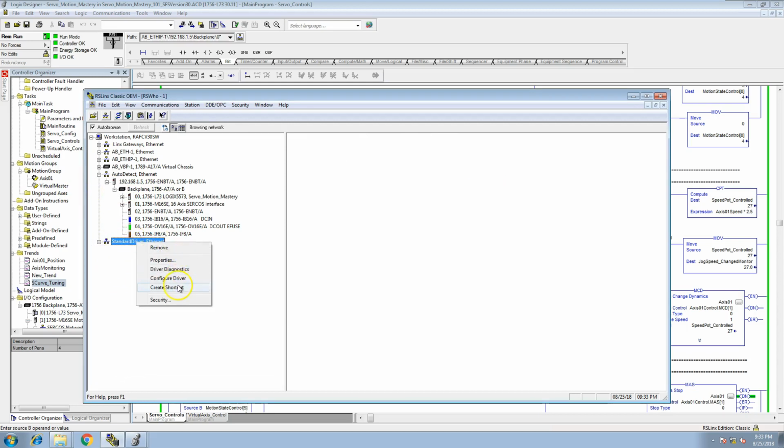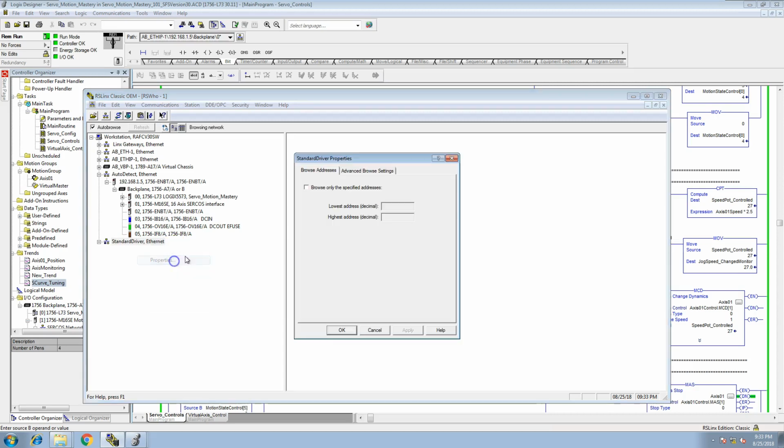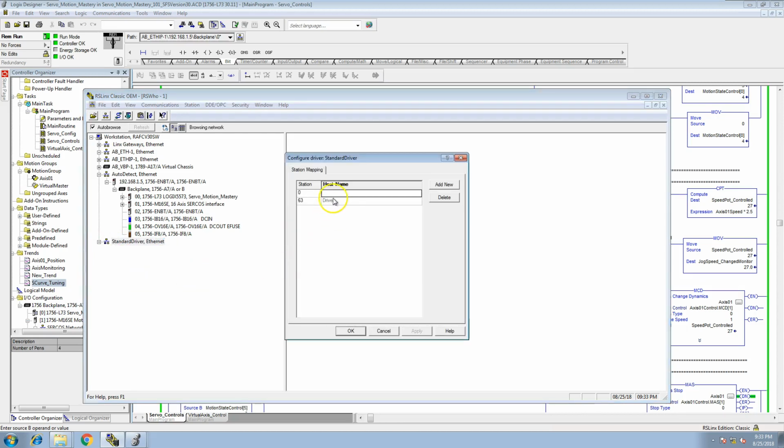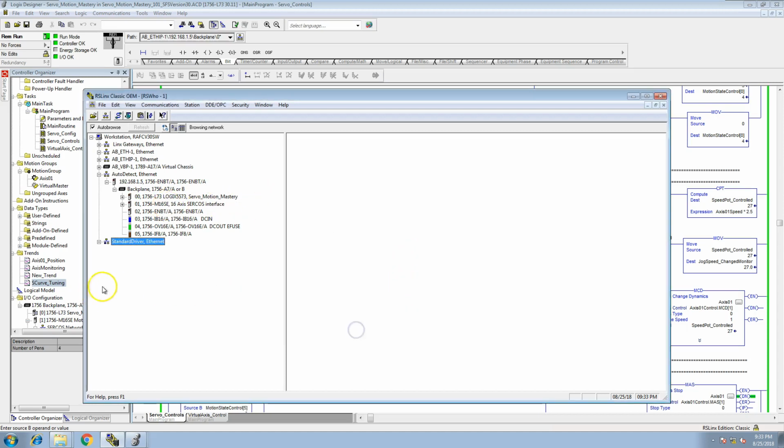However, if I right click it and go to configure driver, and type in 192.168.1, and then I'm looking for IP address 5, and I add new and apply, it will take a second to pop up, but it will pop up.